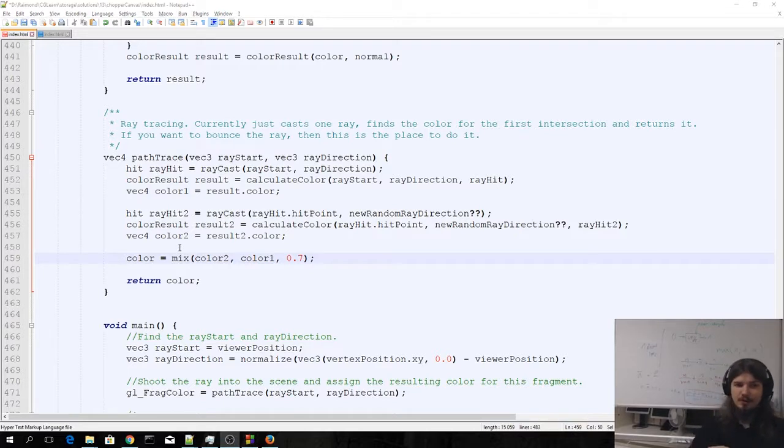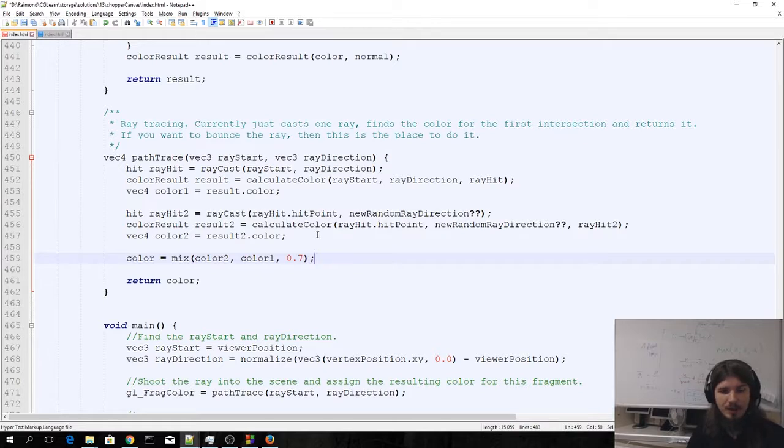Maybe you don't care about any energy conservation and just add one on top of the other, or you mix them linearly together, the indirect light and the direct light. It's up to you. Just see what gives you a good visual effect, where it's visible where the indirect light is coming from.